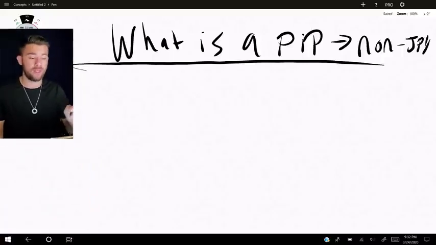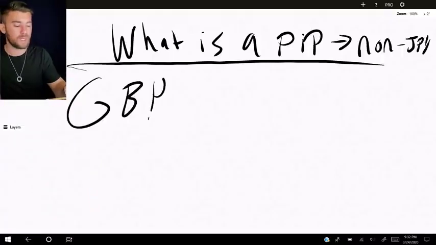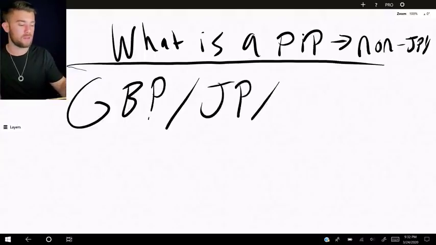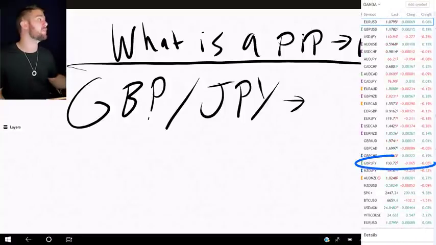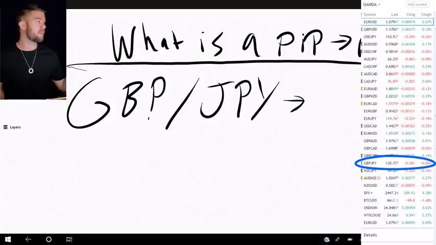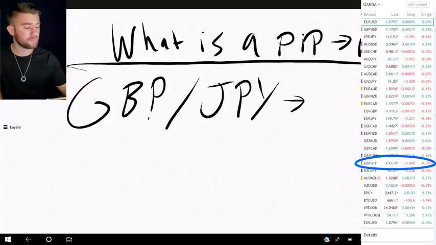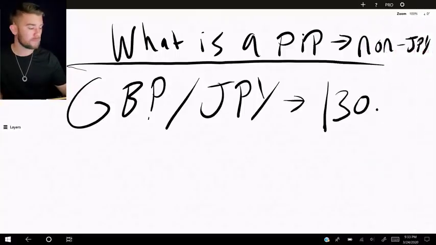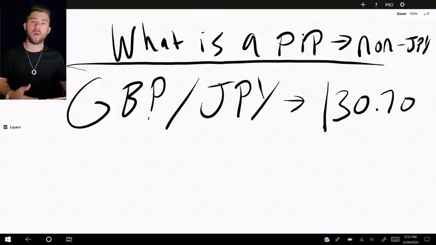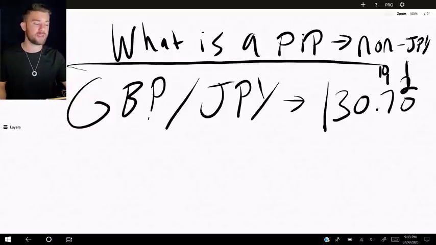Let's try out the pound yen. So GBP JPY, and the value of this currency pair right now, if I find it on the chart, and I'll show you a screenshot of it somewhere, the value of the pound yen is 130.70. As you'll notice, because this pair has JPY in it, we only move 2 decimals from the decimal, right? So if we have 130.70, then decimal 1 would count as how many pips? This is our tens, remember? And then our second decimal, decimal 2, is going to be 1 pip. So the 0 on the 130 is going to be 100 pips.